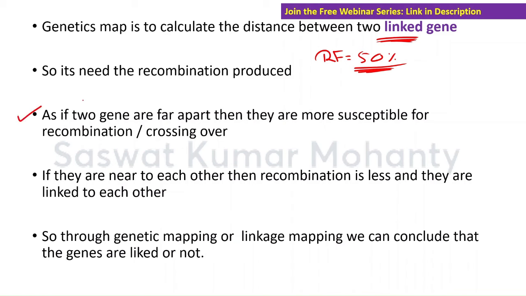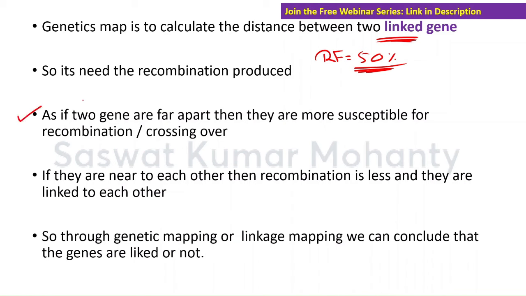If the two genes are close together, the chance of recombination will be less, meaning they are linked genes. Okay. So, based on this, first let's come to how to solve problems on the 3-point cross of genetic mapping. A 3-point cross means it is based on three loci. The three loci are segregated by two alleles, you know, there are two alleles for each locus.